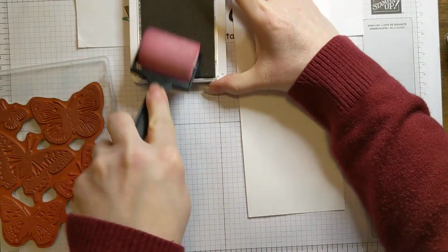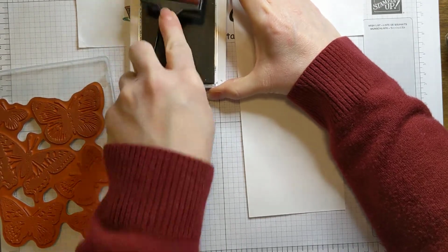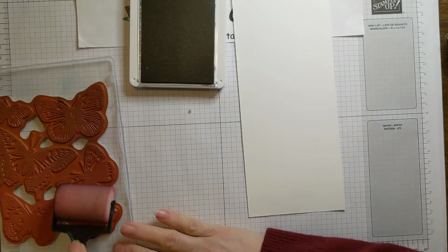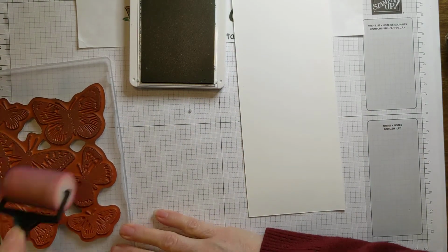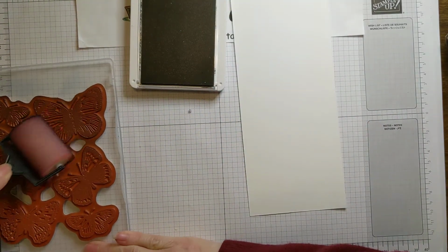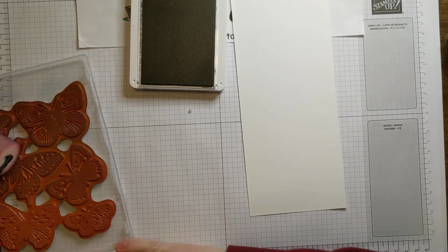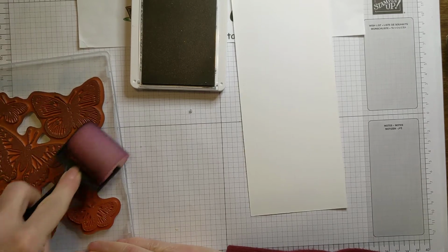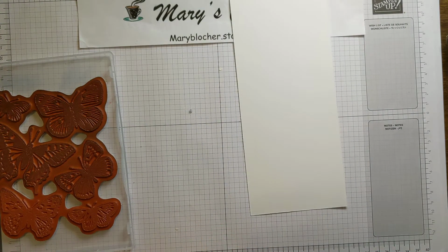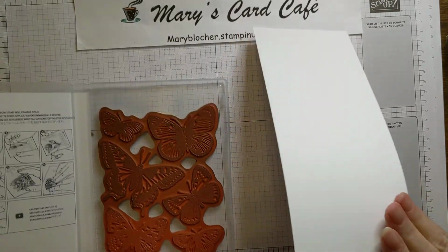And I'm going to go ahead and bring some ink onto my sponge sprayer, going one direction on the pad. So I'm getting it all around that sprayer. And now I'm just going to run over my butterflies here. I could go really deep on part of it. I can then, if I'm doing a whole sheet, go to a different color and come down. But that's all I need to do. A little bit of color on that. I love those little sponge sprayers. When you order the sponge sprayers, you get a couple of the little sponges and things like that.